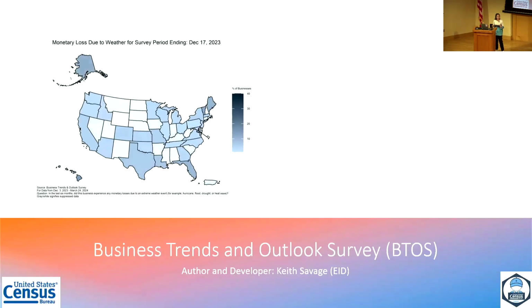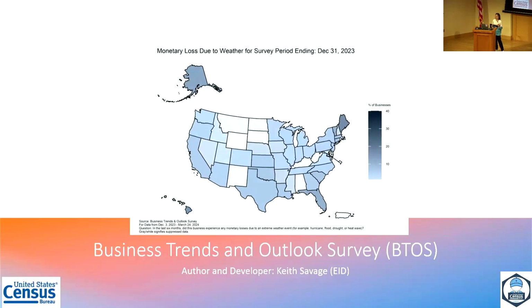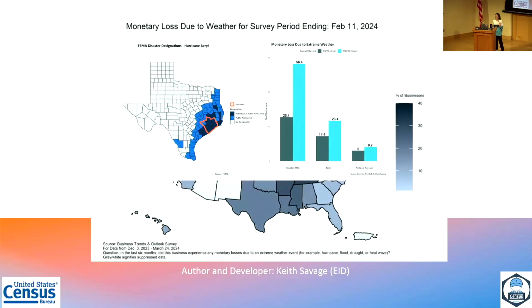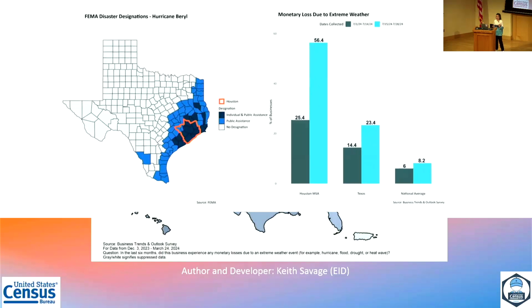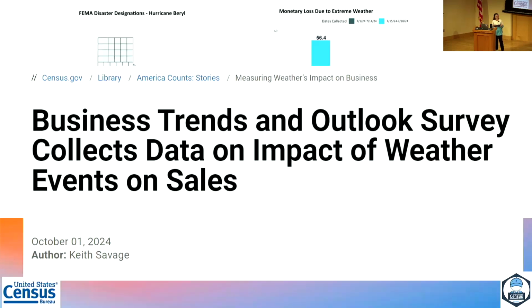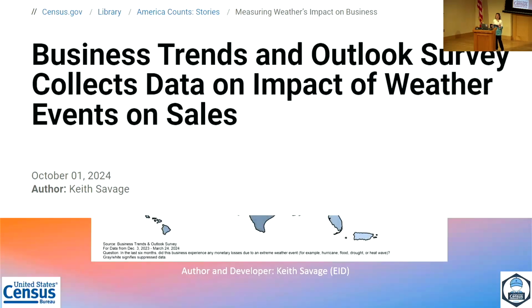Specifically for this map, the team sought to display the impact of winter weather on business revenue. You can almost see winter coming and going through the visual created with ggplot and gganimate. They have this level of detail for all weather events. And this example shows the monetary impact in FEMA disaster designated tracts of Texas from Hurricane Beryl. Imagine combining this data with NOAA data, something that is becoming more realistic due to data sharing agreements.